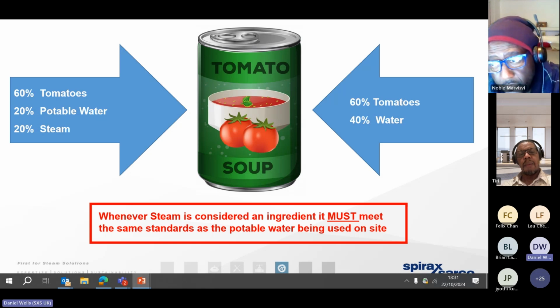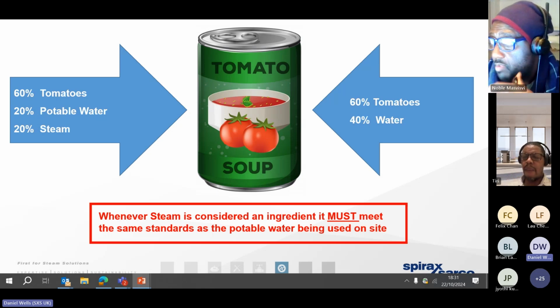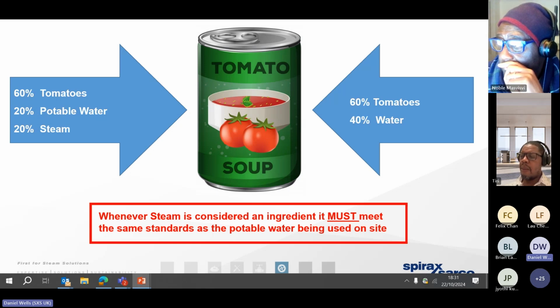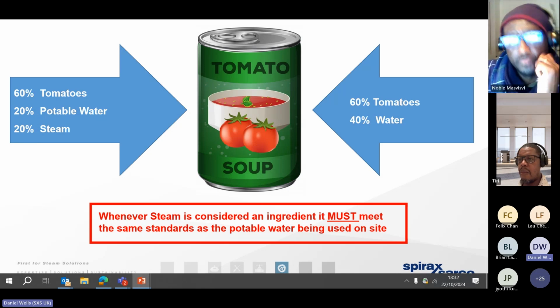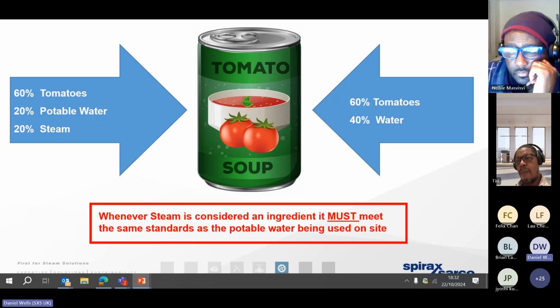So if we're thinking about a major multinational corporation, they could be manufacturing a product, and it's highly likely that product is going to have a premium variant. For example, it could well be that our client is producing soup that is guaranteed organic, or guaranteed halal or kosher, or guaranteed free of gluten, or free of any other ingredients or processors. If we're making those guarantees, the consumer has an expectation that they've got a premium brand. Our client could be buying kosher, halal, organic tomatoes that certainly meet that requirement. But what about those boiler chemicals that we're putting into it?